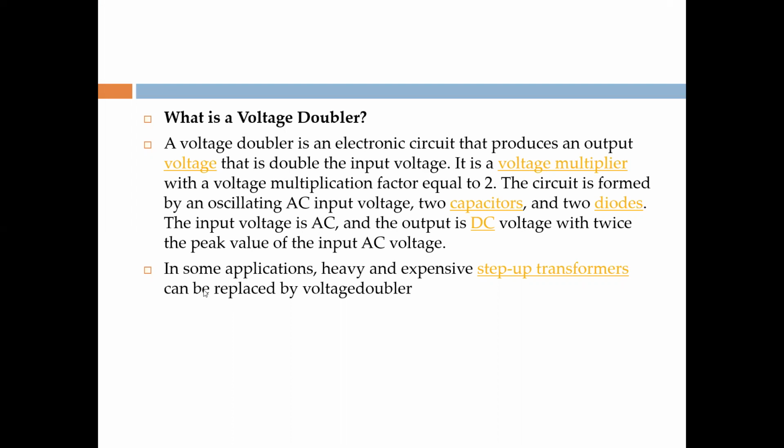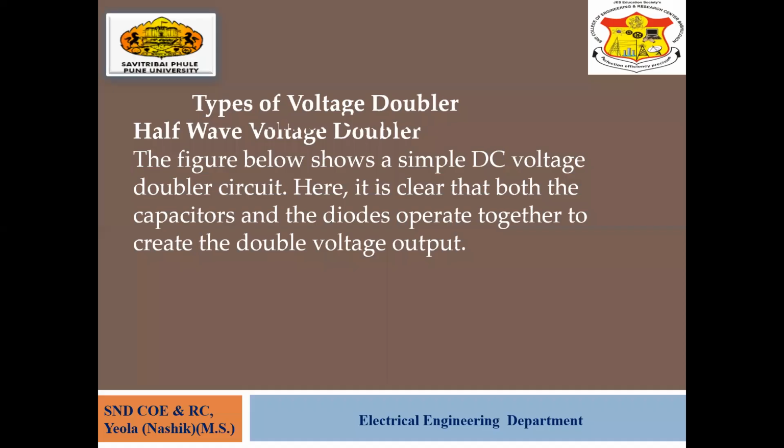In some applications, heavy and expensive step-up transformers can be replaced by a voltage doubler. Where step-up transformers would be very expensive, they can be replaced by the voltage doubler circuit. There are two types of voltage doubler circuit: the half wave voltage doubler and the full wave voltage doubler.